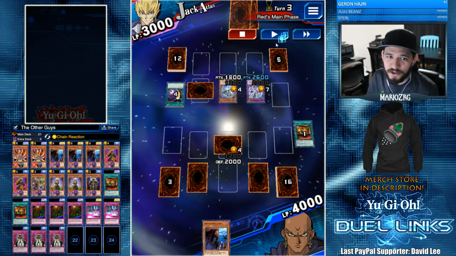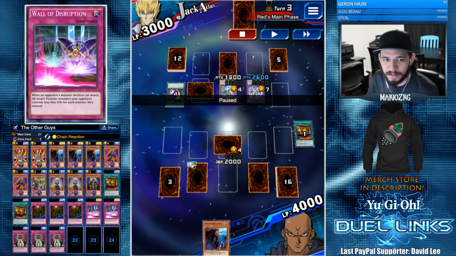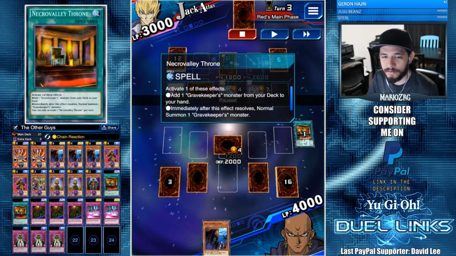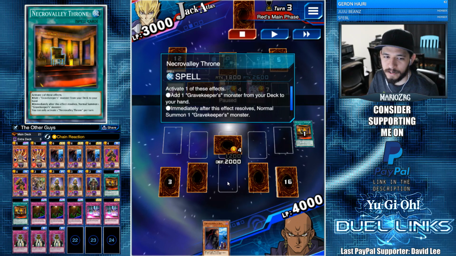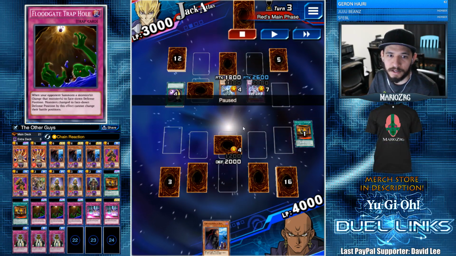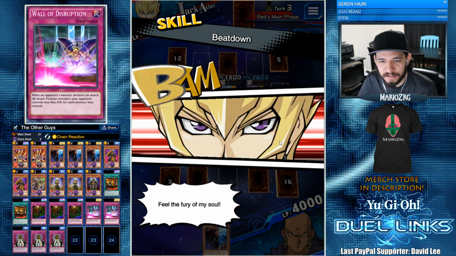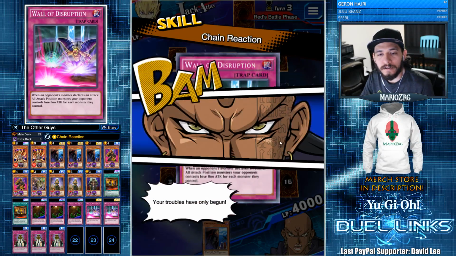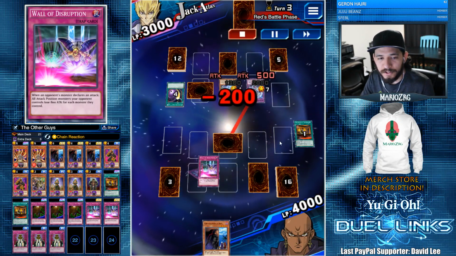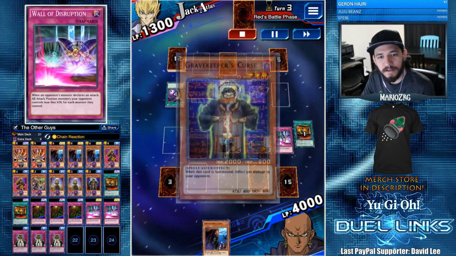Now I knew that was a Cosmic Cyclone, because everyone else that's running this has had Cosmic Cyclone. So I was like, I'm going to set my throne in the middle, and hopefully they snipe that, and I get to keep my Floodgate and my Wall of D. 500 IQ play pays off. He hits the throne, so the throne turned into a 1000 damage burning card. Hits the Wall of D.